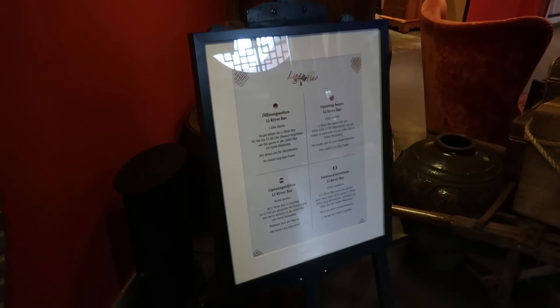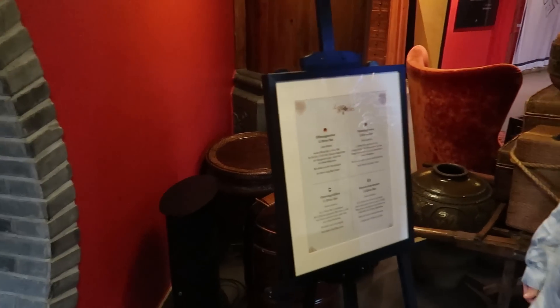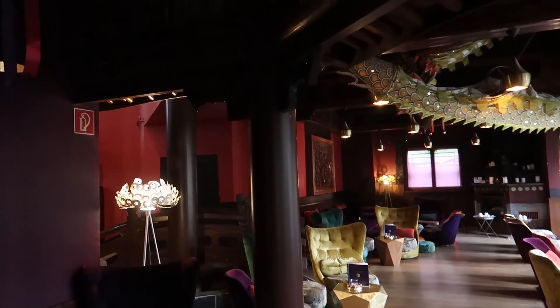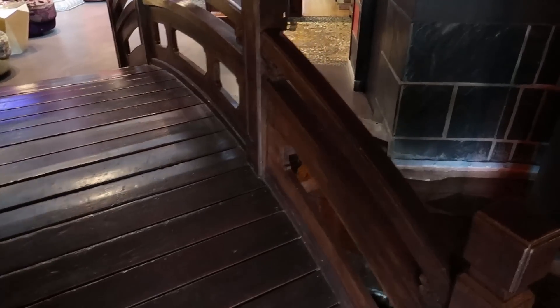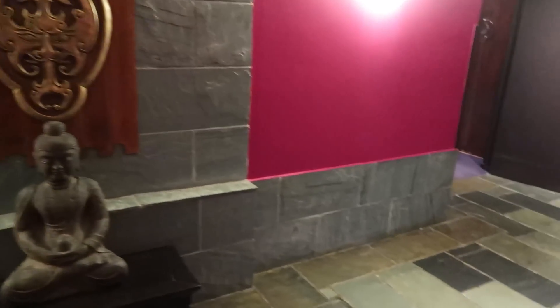I've always found the theme of this hotel really interesting. Here's a look at the bar — unfortunately because we're staying during off-peak times this bar actually closes at five o'clock, which is when it should open really. Very silly to be honest. You've got the Dragon Bar upstairs but that's only open at peak times — that's closed too. And the pool's shut, so yeah not the best impression unfortunately. But the theming is great — look at the big dragon just up there at the top, and the little bridge just over here that leads in, which goes over the little pond. How cool is that — really nice and authentic.